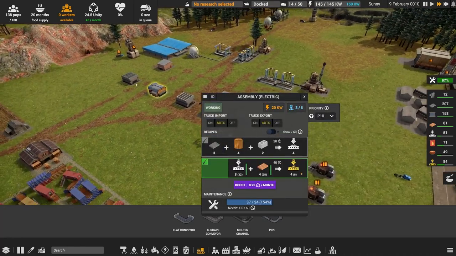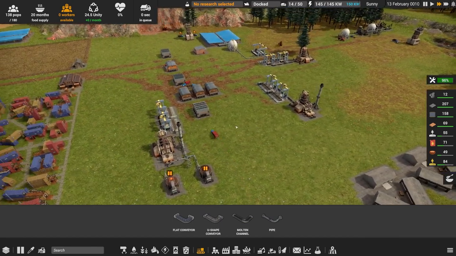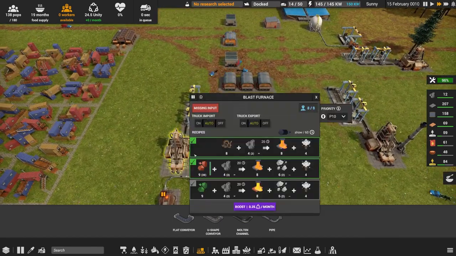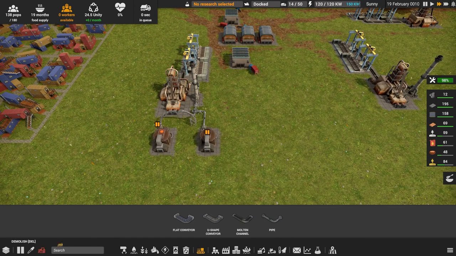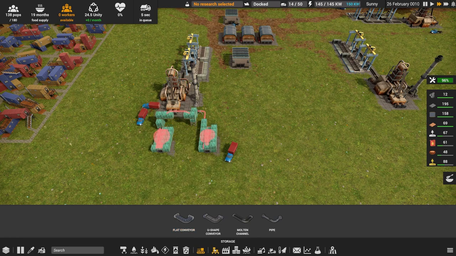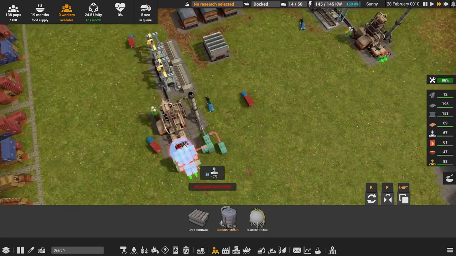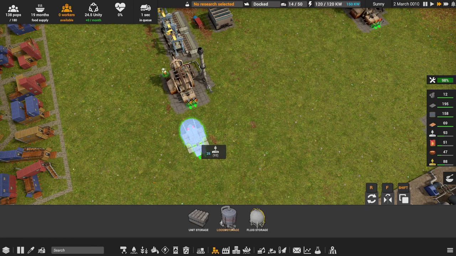We got 39 construction part 1s. We got construction part 2s that are not exactly being made en masse, but they are being made enough. We're making enough of them to maybe start making some improvements. Let's cut back on all of this. Let's nab ourselves a loose storage tank right here.